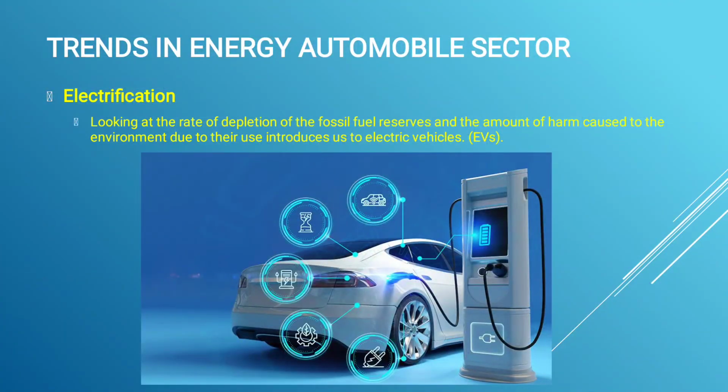Next, one more sector in the automobiles is electrification of vehicles. Why is it required? Because we know that fossil fuels will not be available in our future. One day or another, we have to rely on another type of source. So electrification means we are converting the vehicles to electric vehicles. That is very important. We are using electricity to run our vehicles.